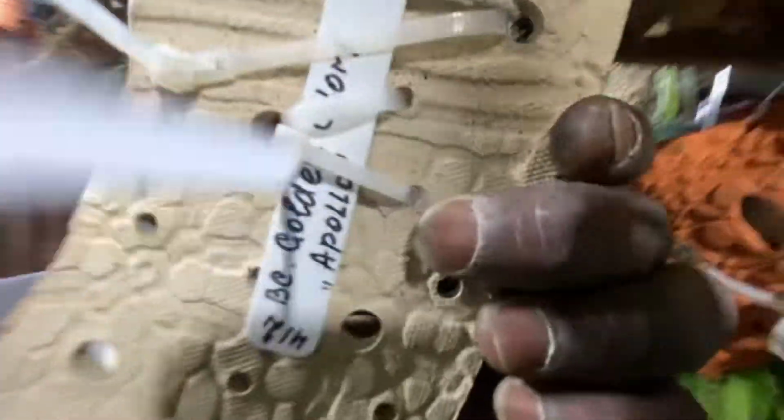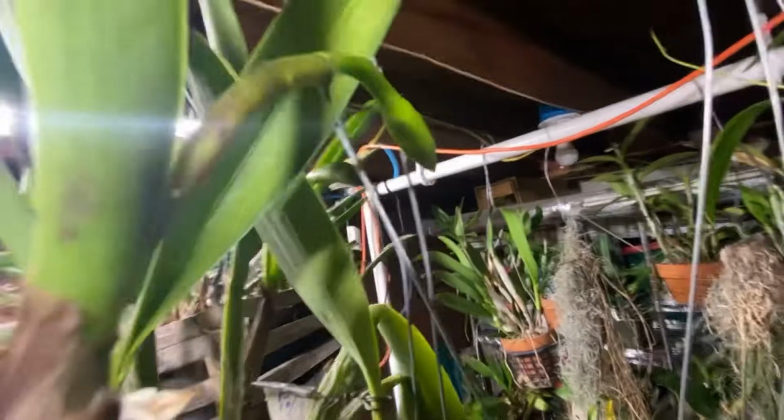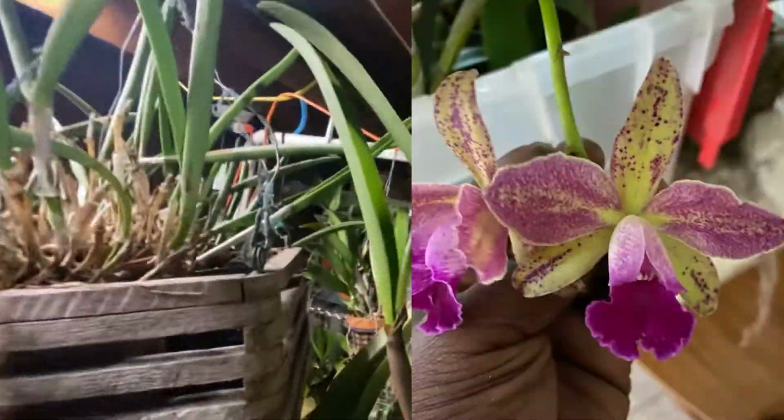And then here is my Golden Glory Apollo. There's a little reaction going on. Up above, this is another Spectabile, a baby. And then here's one of my Magic Leopards that has a couple buds. There's one, and there's one over there.